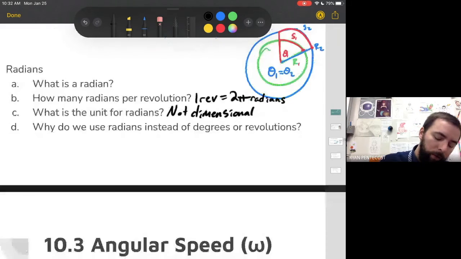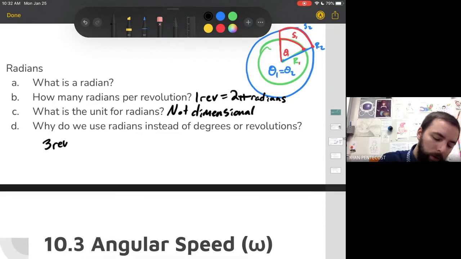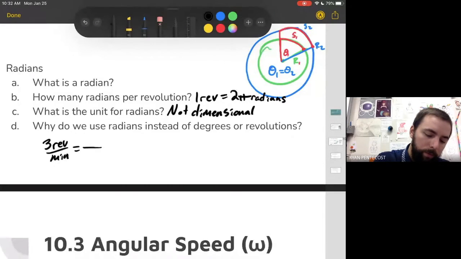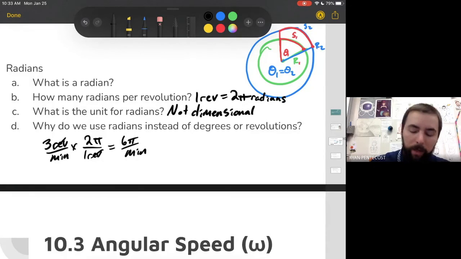Right, so say we're traveling at something spinning at 3 revolutions per minute, and you want that in velocity. You would actually say, oh, whoops, I want that to be multiplied. 1 revolution would be 2 pi. So that revolution goes away, but you wouldn't include radians. So you would actually say that this is 6 pi per minute. And we'll actually talk about that in our next slide when we talk about angular speed, but you kind of disregard radians when you talk about them in units because they're dimensionless.